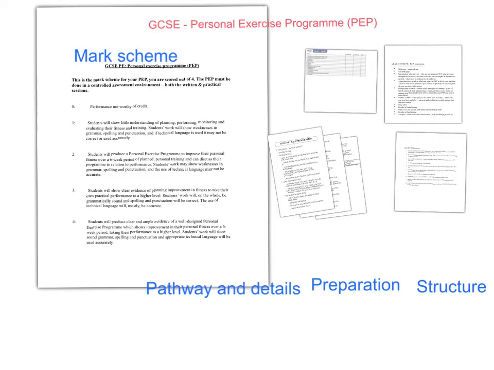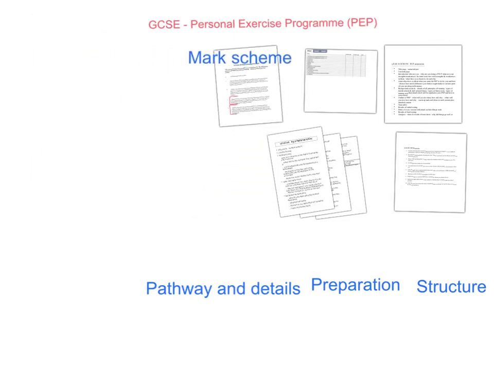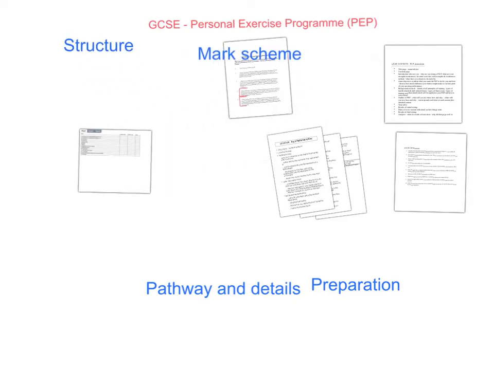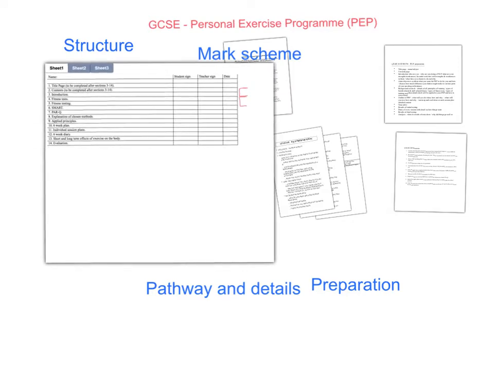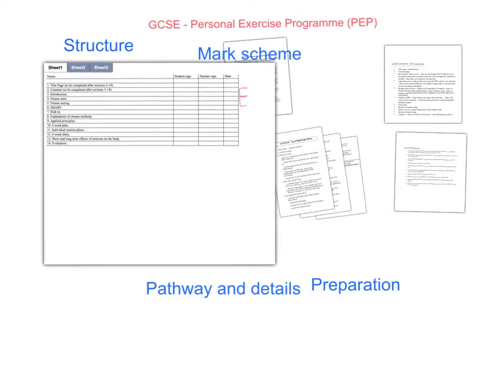The next thing I'm going to add is you'll see that I will show you 3 or 4 criteria, and I would like you now to take a couple of minutes and highlight the important information within that. Next, I will show you the structure of the PEP. I'll give you a little bit of time to insert it into your flipped learning, and that is the order in which it goes in.